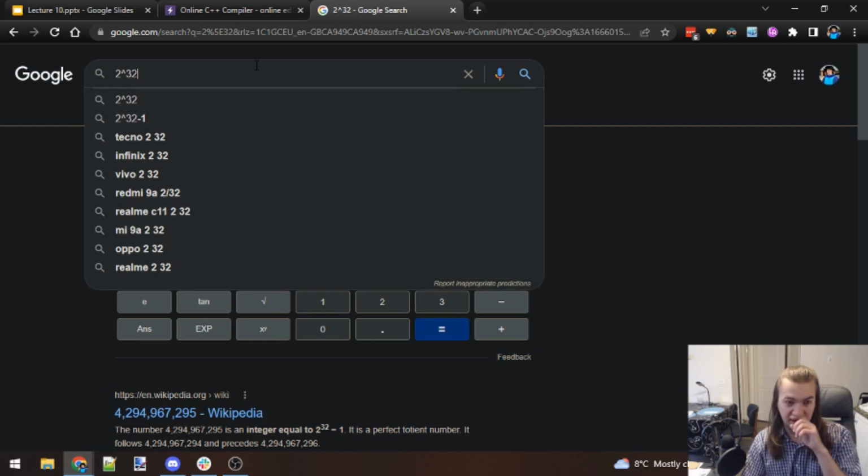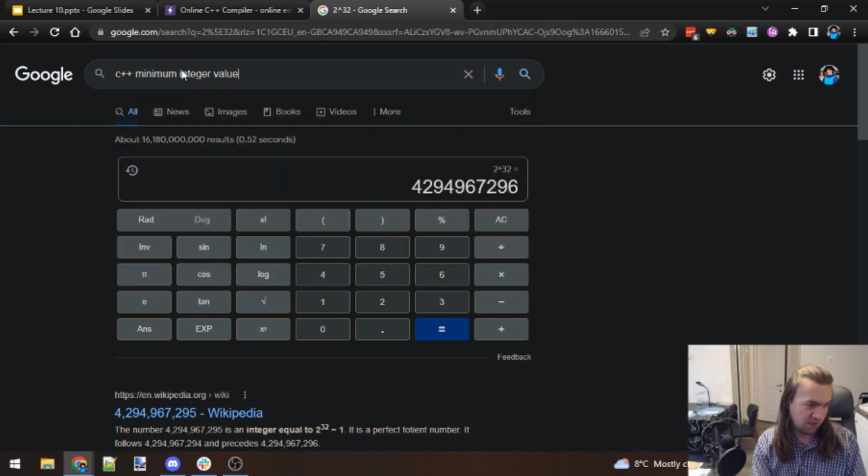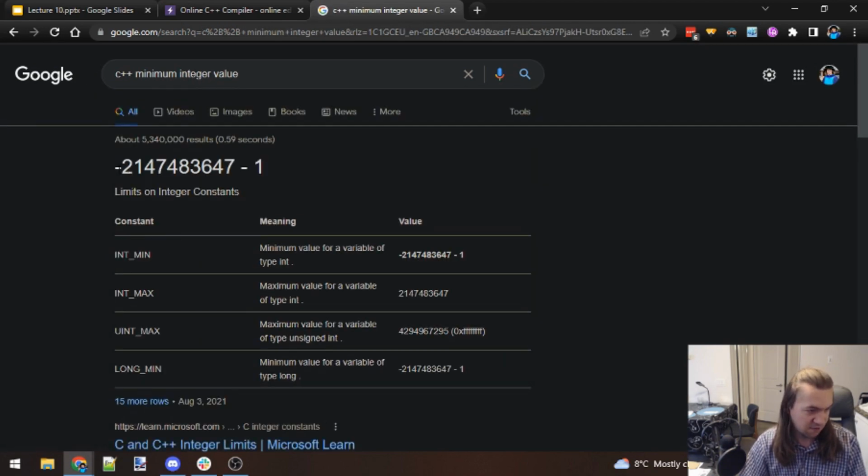But now keep in mind that the lowest integer value you can have is not actually 0. It's negative. If you look at the minimum integer value in C++, it's negative 2,147,483,648.